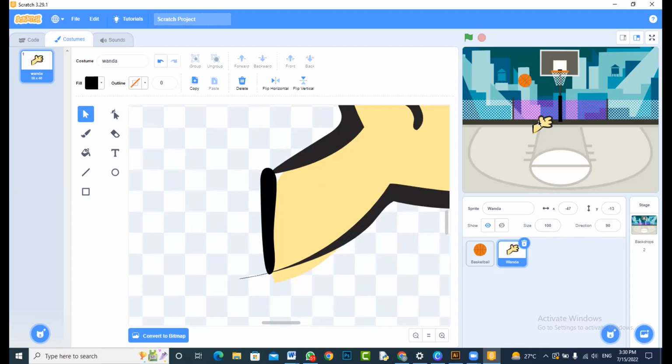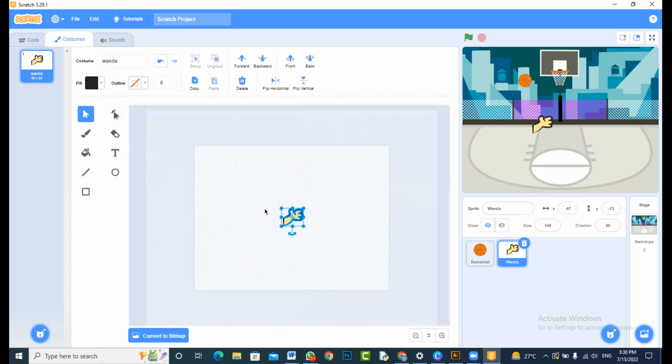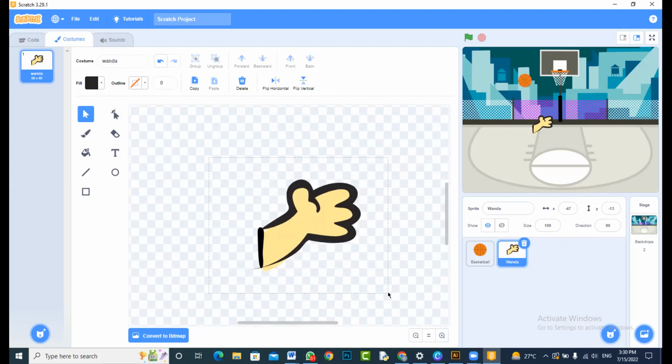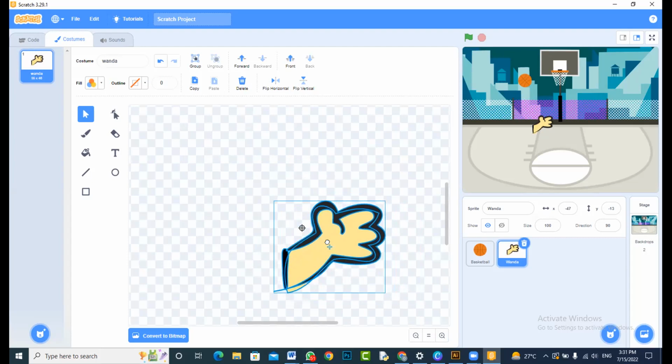So this hand is now supposed to move on the screen. So let's see how we can move this hand on the screen. First, let's zoom out. Make sure that this character is in the middle of the screen. Checking if the character is in the middle of the screen is quite easy. Just select that character, pick it up. You will see the middle part with 4 lines and a circle.